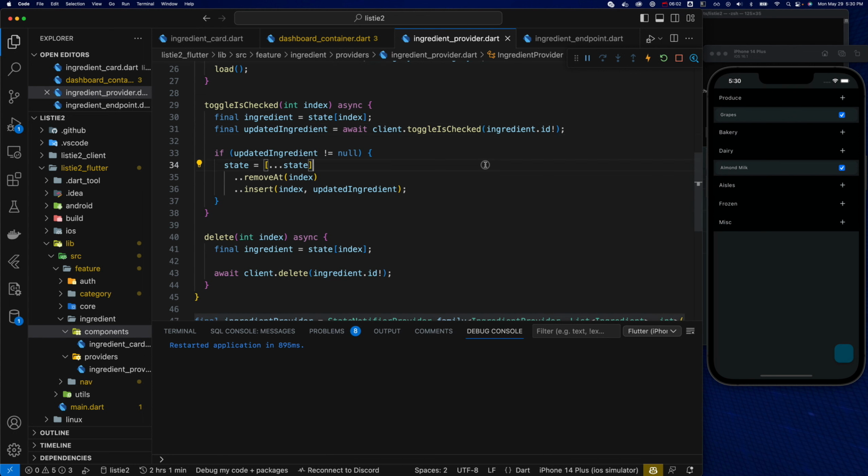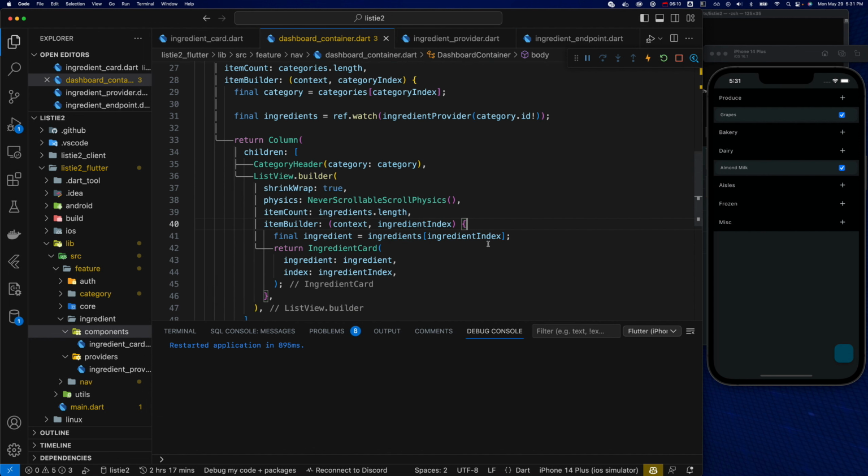It's gone forever. Now, of course, we could have a prompt to be like, are you sure you want to do this? But that is not necessary for getting this up and going. Okay, secondly, we got the delete working now.